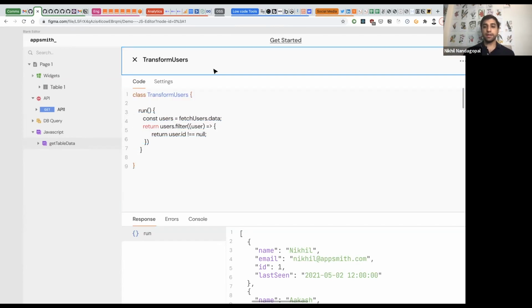But how we've simplified this is now inside the JavaScript editor, you can actually define different constant variables and store intermediate states, allowing you to write more full-fledged multi-line code, which is easier to debug, easier to read, and easier to understand. So that's going to be a huge leap forward in terms of making it easier to write JavaScript. The second problem that we're going to be solving is in terms of code formatting.